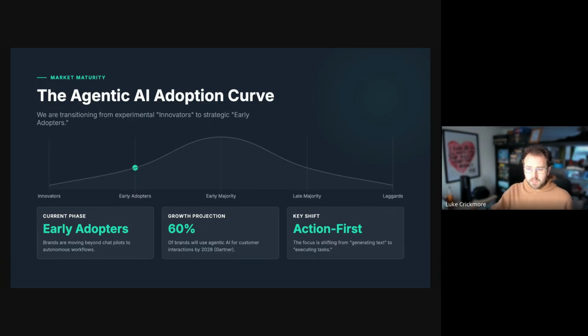The adoption curve. One of my future slides says that 91% of marketeers are now using AI very regularly in their day-to-day. However, by the end of 2028, Gartner is saying that 60% of businesses will have adopted marketing agents into their teams.